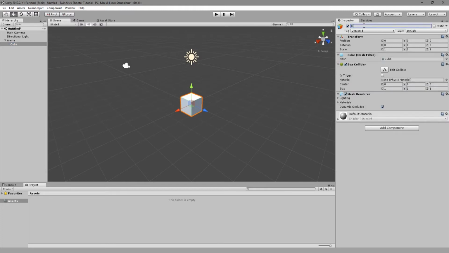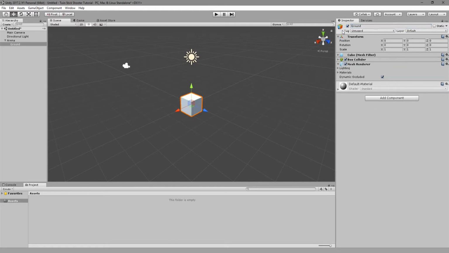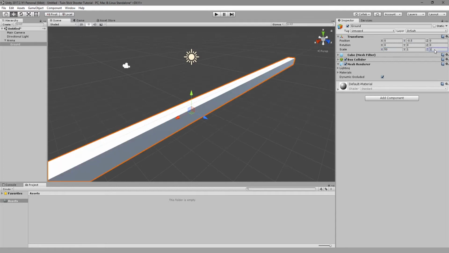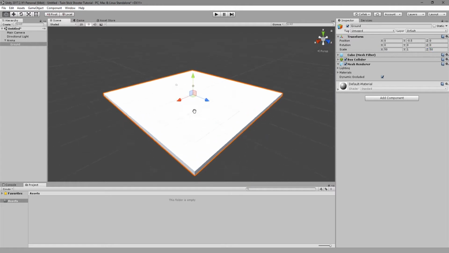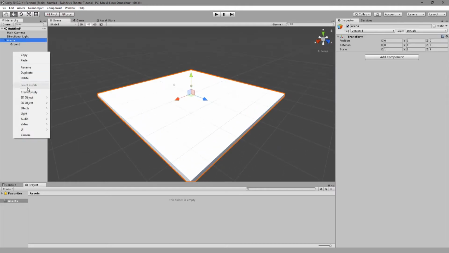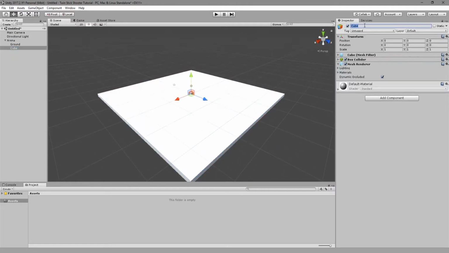Also reset the cube's transform, name it Ground, and now you can change the cube's Y position to -0.5, then scale it to 50 on both the X and Z axis. Right click again on Arena to create another cube, make sure this too is a child object, rename it to Wall, change its X position to -24.5 and its Z should be at 0. Scale this wall to 50 on the Z axis.